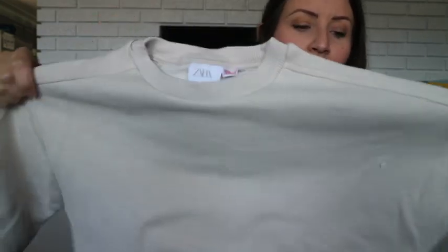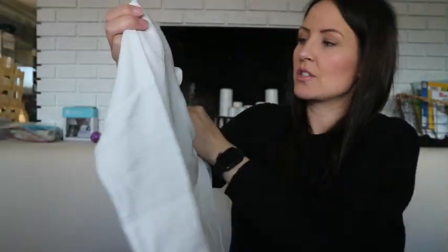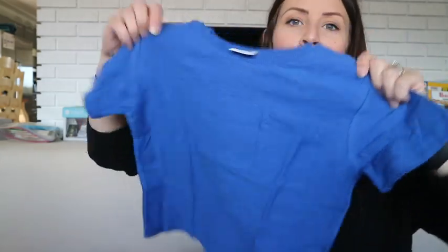I was thinking a plain top would go with that olive pair, so I got a cream colored sweatshirt. I love little sweatshirts like this on him — they're baggy and so cute. Another long sleeve is a waffle knit; this one actually looks pretty big so I hope it shrinks up a little bit, or it's just something he'll grow into. In a little box I got a three-pack of t-shirts — a really good deal at $25 for three shirts: a tan one, a blue one, and a little striped one.